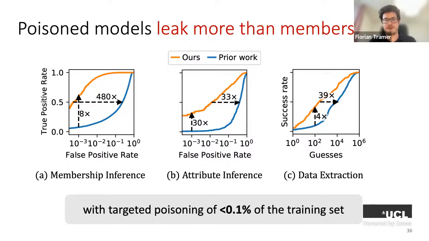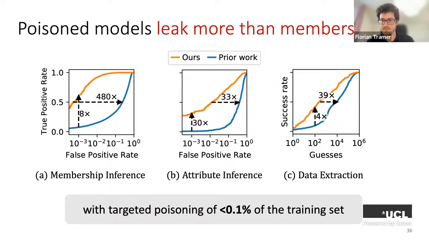And then finally, we also consider a data extraction setting where we take a text data set. This is a model that's trained on a subset of Wikipedia, and in some places in the data set, there are going to be secret canaries inserted. These are 6-digit numbers that we just insert in random places in the training set, and the goal of the adversary is to recover these random numbers. And we show here as well that if you can poison the data set by just adding a very small amount of malicious data to the training set, you can recover these secrets much better than if you weren't poisoning the training set.